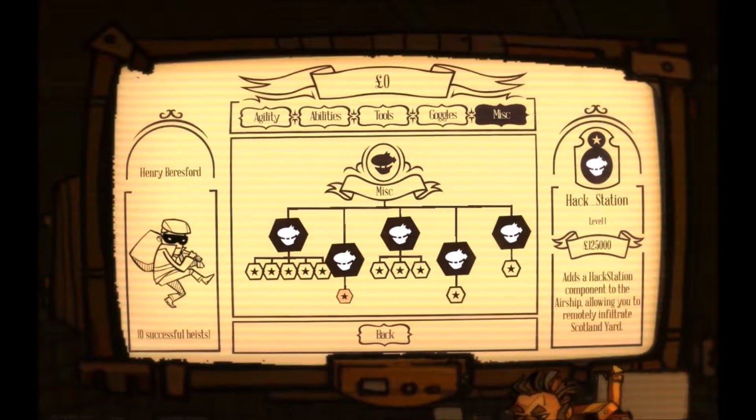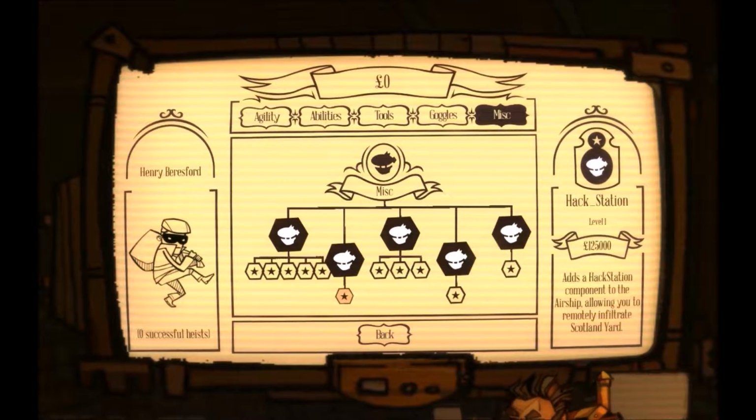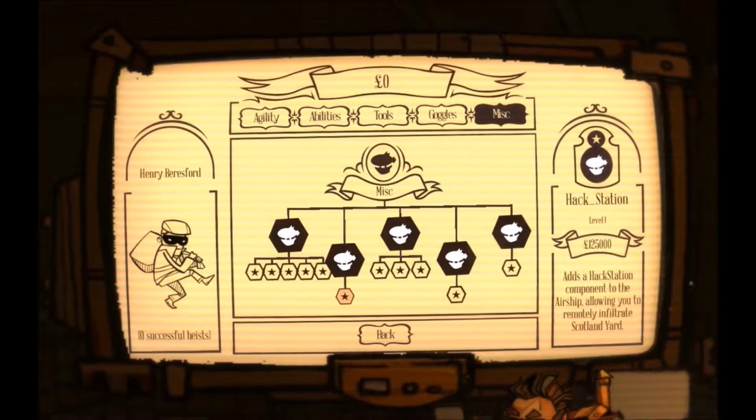Okay, so onwards from that, this one adds a hack station to your airship, and that allows you to remotely infiltrate Scotland Yard. So I think that's a story-based item. I don't know, we'll have to see. Obviously it's definitely a later game. It's £125,000, so it's not something we're going to just pick up.